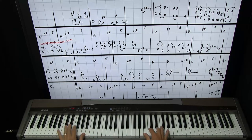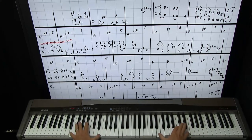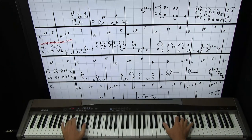Cha-pa-cha-pa-da-da-pa-da. Right? Here we go. So let's try it from the beginning. And just work on that, play that 20, 50 times till you can do it, even if you have to go this slow. I can't even do it slow. Here we go.